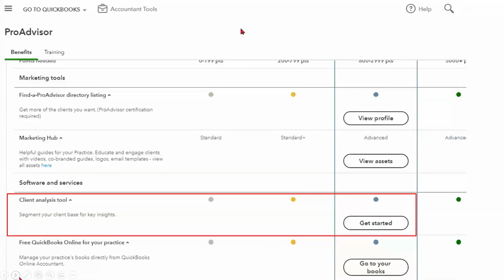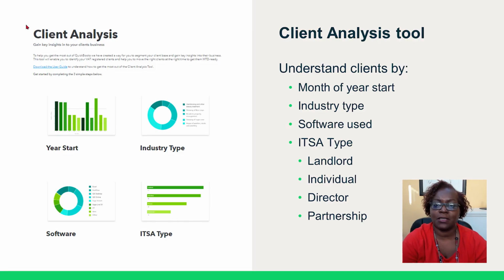What this client analysis will help you understand is the month start date of all your clients, what industry type they are, what software they're currently using, and, thinking ahead to April 2024, when all ITSA, income tax self-assessment, clients have to file through MTD.